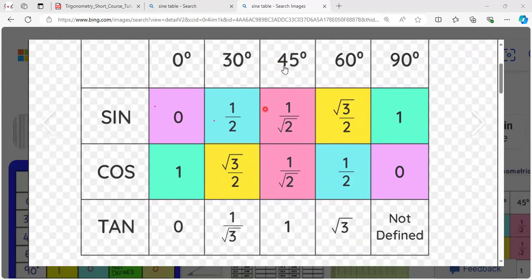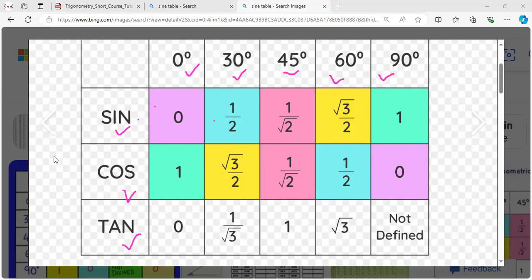Okay, so here we have the trigonometric table. Usually these are predefined values, right? And you can use a specific technique to remember them. There's no harm in remembering these things. It will be much easier when you are solving the questions for the final answers. So you can see from one side, one column, we have sine, cos, tan, and we have the values for 0 degrees. What is the sine 0 value? What is the cos 0 value? 30 degrees, sine 30, sine 45, sine 60, sine 90 degrees. Cos 0, 30, 45, 60.